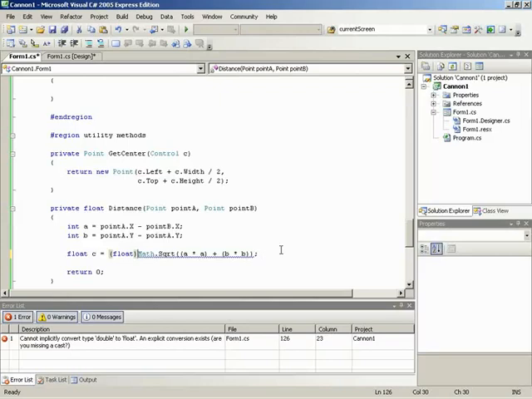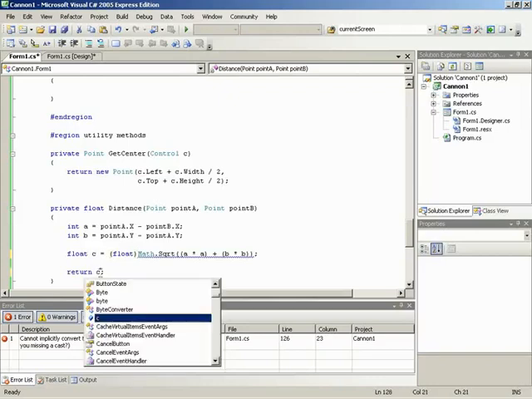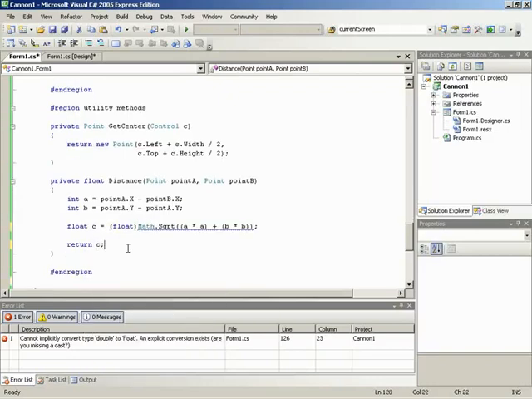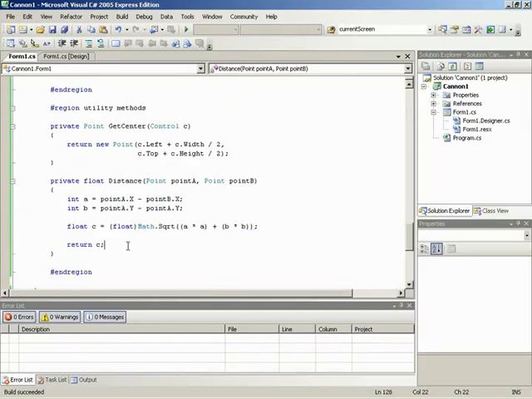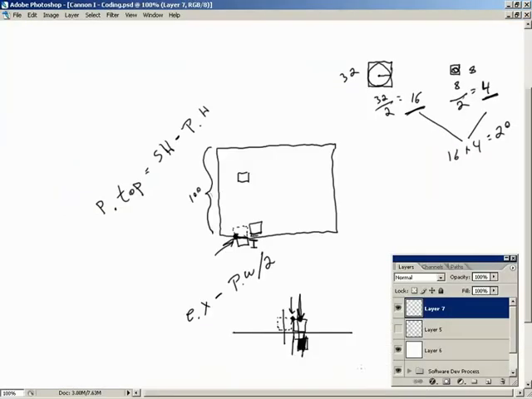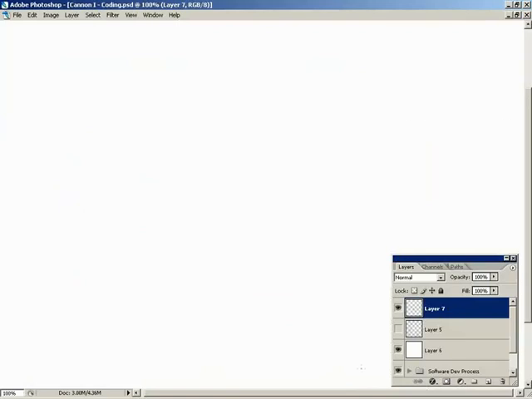Now let me go ahead and take just a second. Actually, go ahead. Yeah, I was just saying I'm one step away from finishing this. If I take our return now and set it to return C, then we've got the method finished off. And I could build to prove it, and there we go. Now real quick, even though I'm going to break it down in the next few videos, I just wanted to point out what we were doing here.